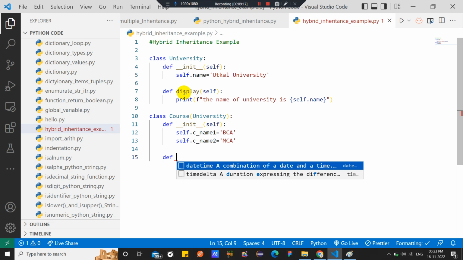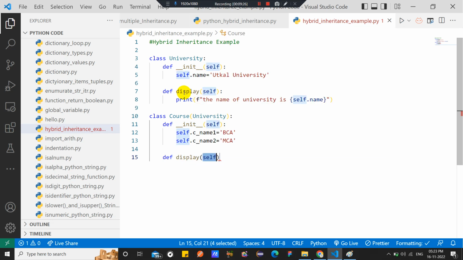Okay, you have to call the university also here inside the course, but here I display the properties. After I write that, I will explain everything.